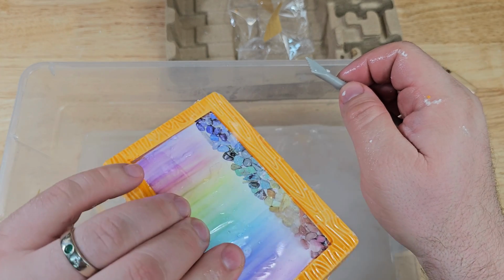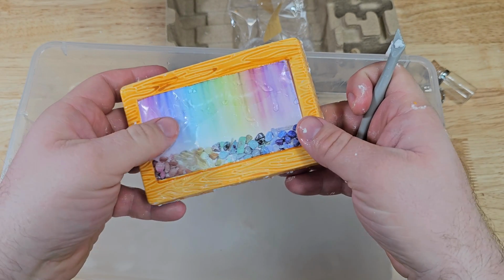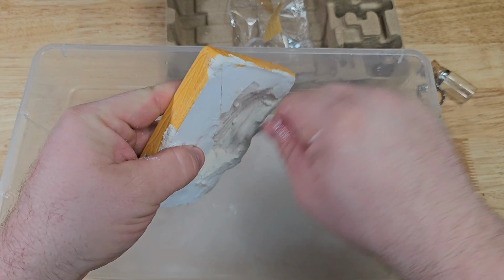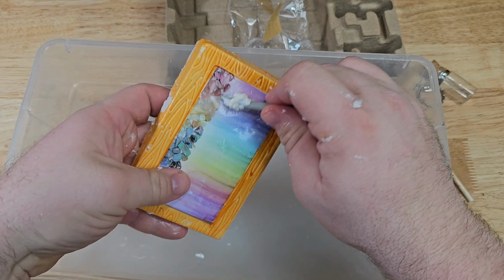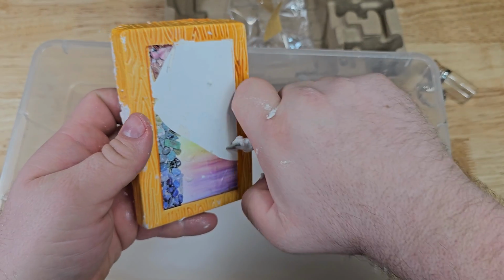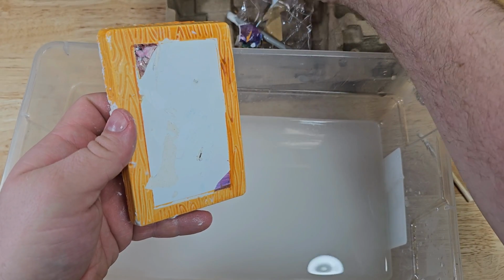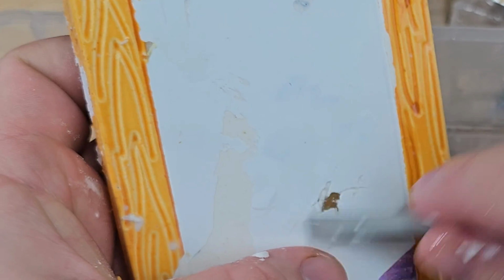But it does feel really weird. I wouldn't say slimy, but it does have a really interesting texture to it. I wonder if they're all towards the top, maybe. So we're gonna, what is this? That's some kind of plastic film. So you can just peel that off and discard it, because that's just plastic. That's why it was all bubbly like that. Yeah, there's a gemstone right there.